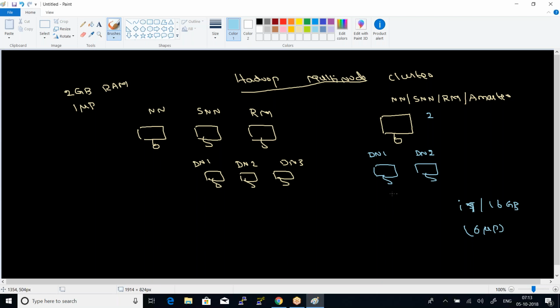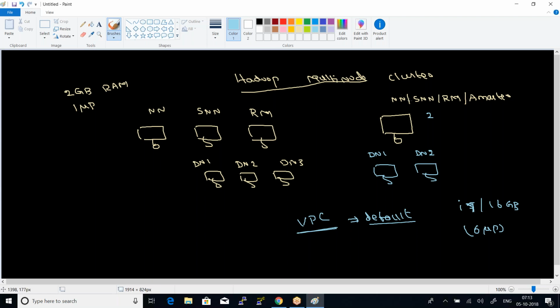If you are having virtualization software, this is the thing. If you are going to do it with the cloud, you need to be aware of the concept of VPC. Otherwise you can try with the default VPC. Do you know VPC, virtual private cloud? How to launch a virtual private cloud, how to create a public subnet and private subnet, and launch instances. You can try with the default VPC, no issue.